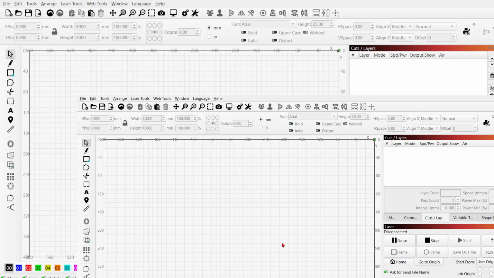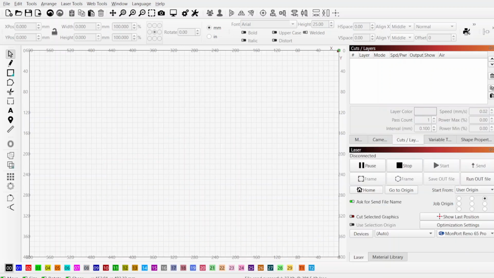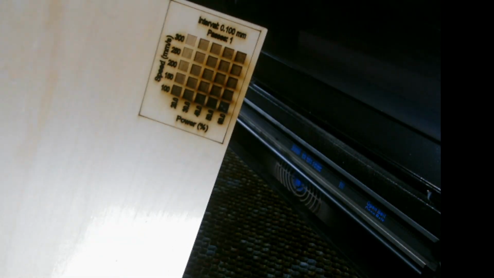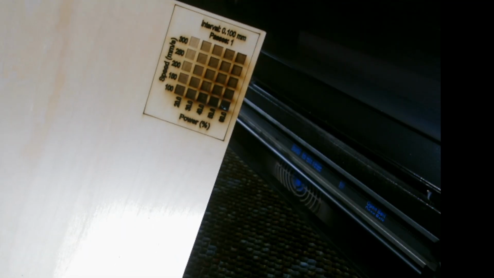So now you're going to actually see me, I guess. Or maybe not. Maybe I'll just have the camera show it. So this is our speed and power test. Oh, sorry. I'm not sure if I even have you on the screen. Hide these. Okay. So here's my speed and power test, I think.